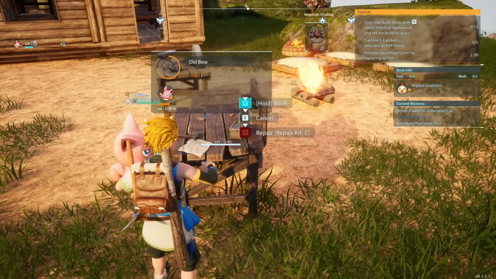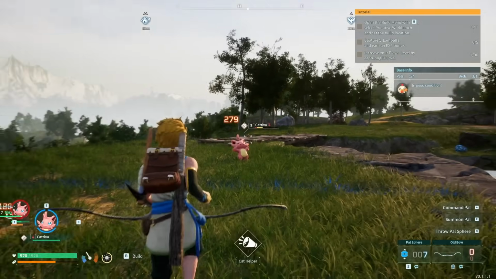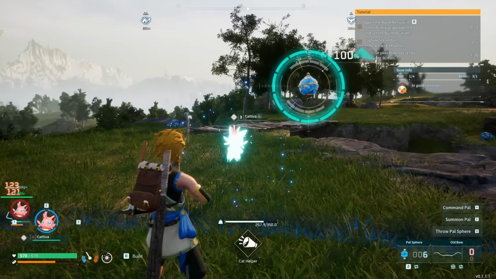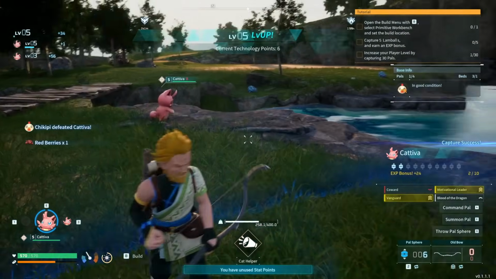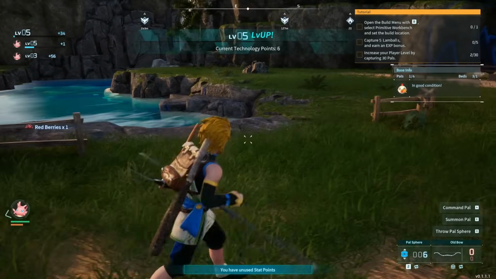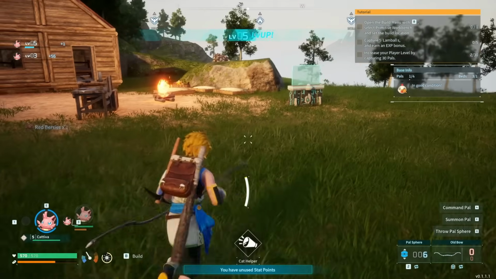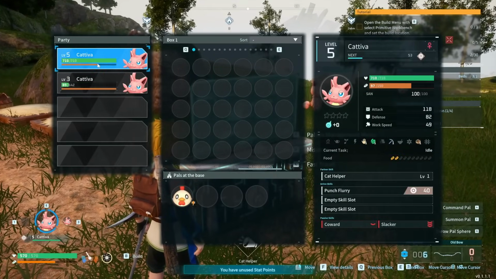I'm gonna go ahead and craft myself a bow. Oh, cool. And then I just use this bow to shoot that kitty in the face. Oh! One shot gets it ready for a pal sphere. Oh, good. Ta-da. Ooh, this one's a motivational leader and a vanguard. Oh, wow. That's a good one to keep on our base then. Yeah. Maybe. I mean, I don't really know the truth, but I would assume that's a good one. So I just ran. Whoa!